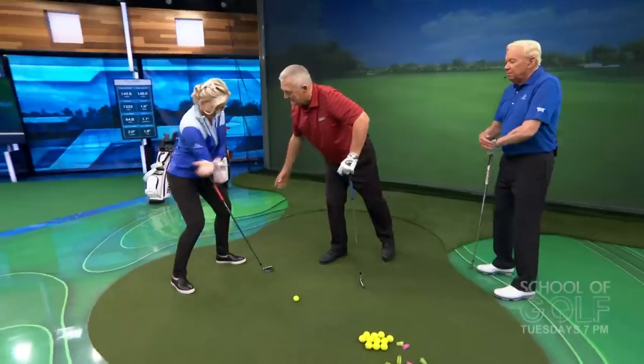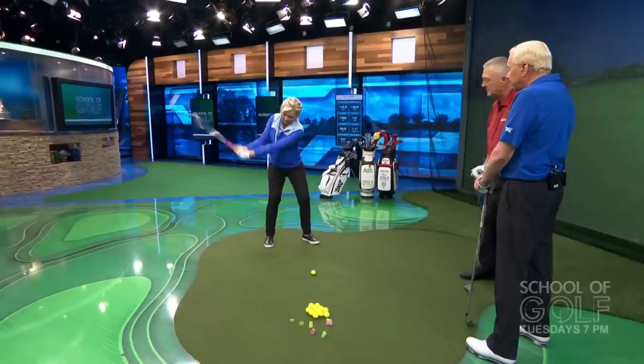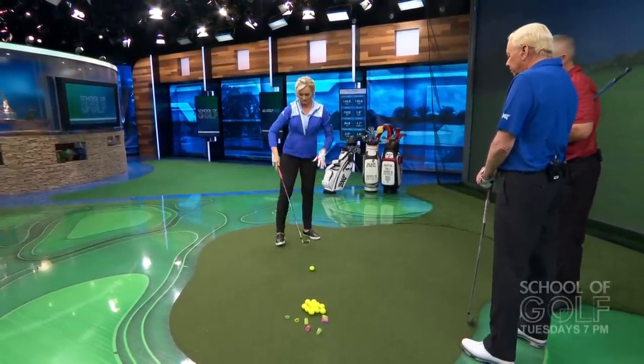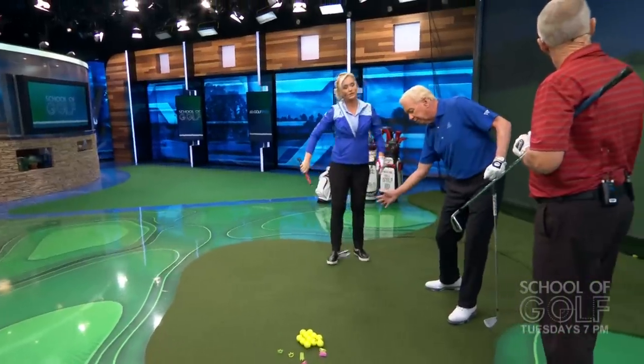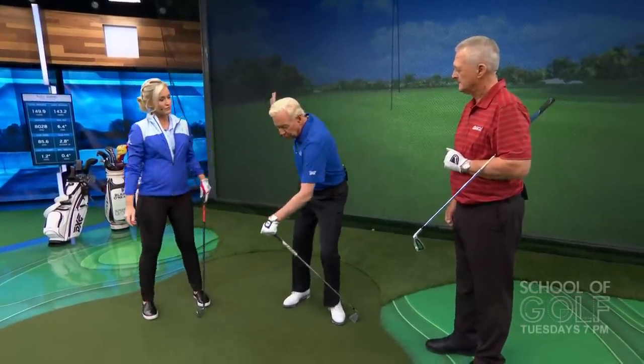Drill time! Let's have a practice swing. That gives the feeling of the club somewhat lagging behind. It feels powerful too. That's because it is. And you see Blair really continues with the right side — your right side moves so nicely through the golf ball. As you come through the golf ball, the right side keeps moving and ends up higher than the left shoulder. So the left shoulder comes from low, right shoulder down, then right shoulder up — that's part of the entire release.